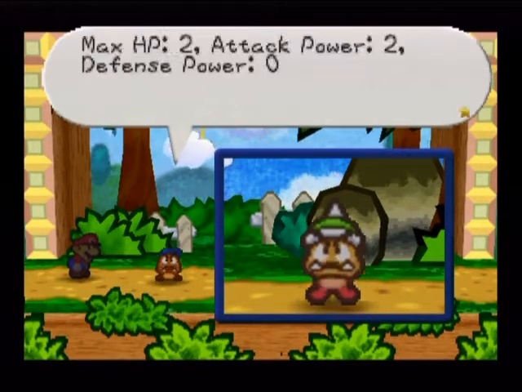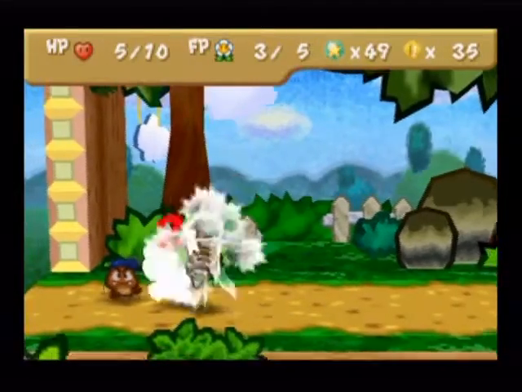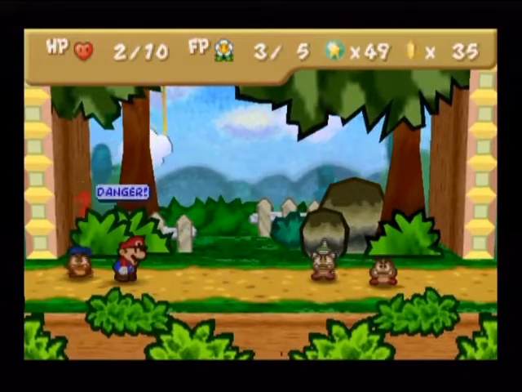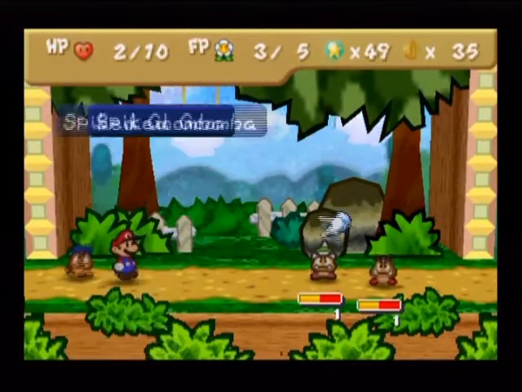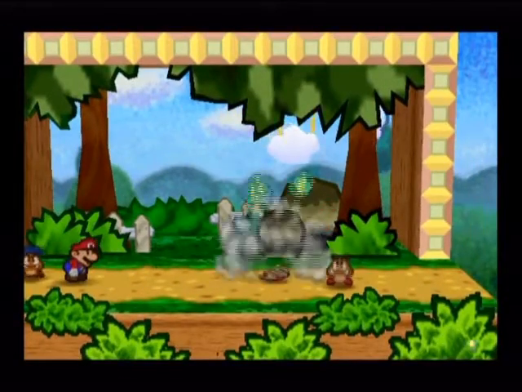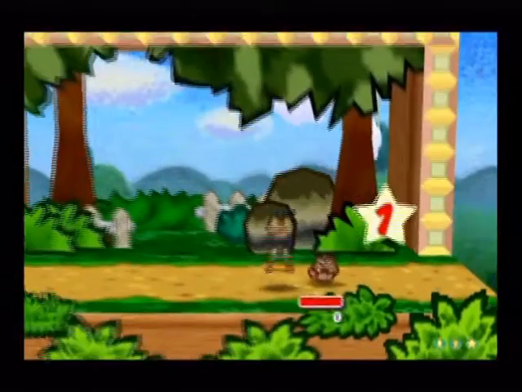And let me get the Spiked Goomba's information. It's got 2 HP. Whoa, did it just do 2 damage to me? What? Why did it do double damage? Well, that's not fair. That's not fair at all. I don't think that's fair at all. And, come on, Goombario, kill this enemy.